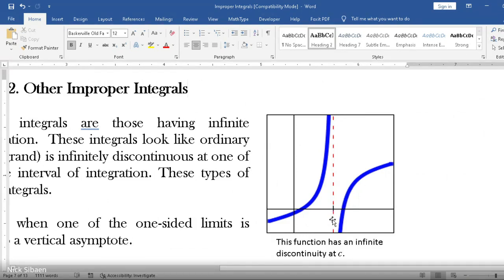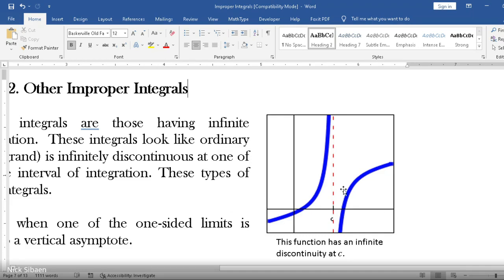What if si C na nangyaring asymptote niya, gawin natin siyang lower boundary. So integral of this function, whatever function that is, from negative infinity to kahit sabihin nating number yan, sabihin nating 5 for example. 5 yung nandyan, pero yung nandito ay C, baka 3 yan. Nataon na ang 3 at x equal to 3 ay vertical asymptote ng function. This is an example of the second type of improper integrals. So either, bakit tatlo ulit?